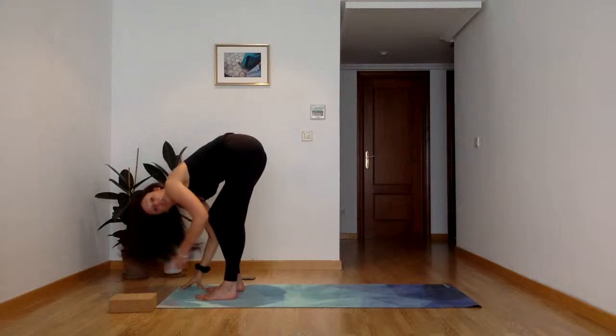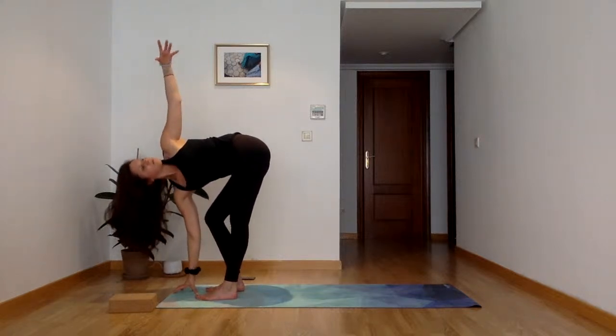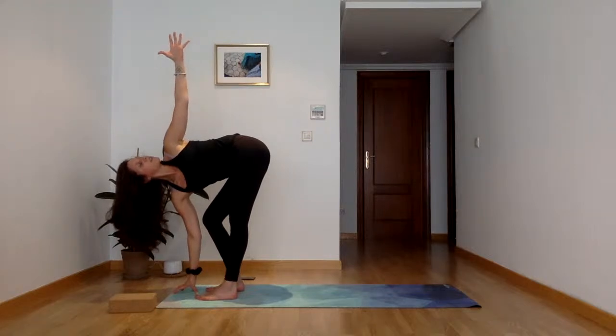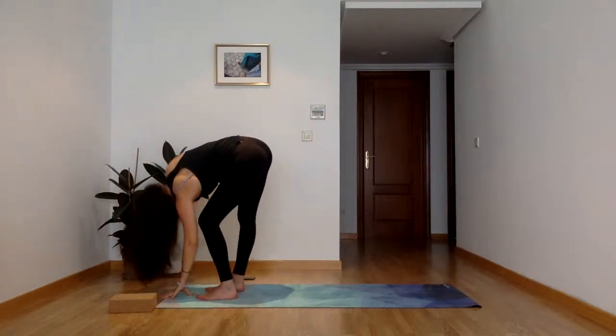So we bend the right knee. Extend the left leg. Inhale. We work on a twist from the navel. And we extend. We lengthen here. Exhale, fall forward. One more time each side.